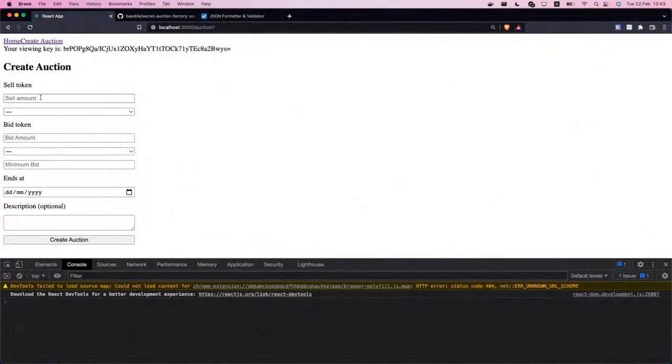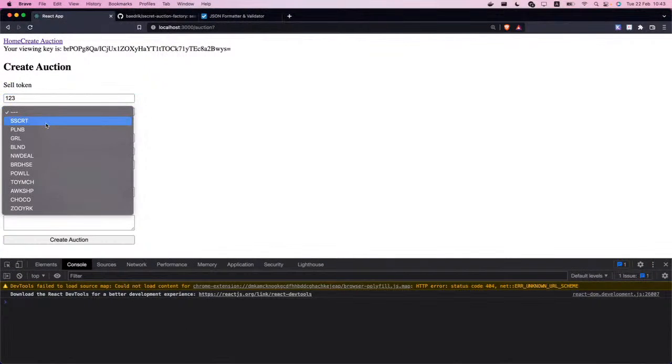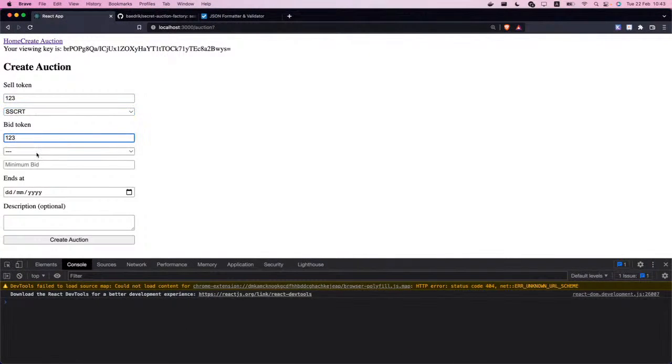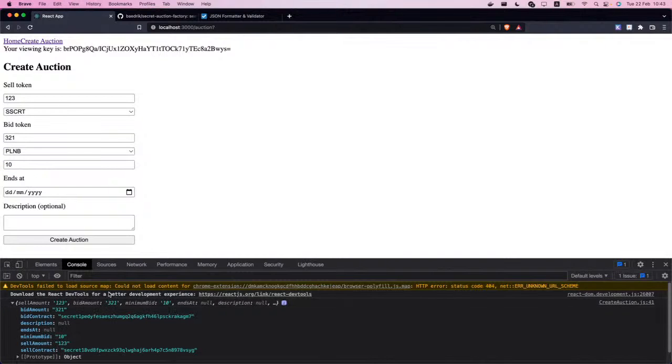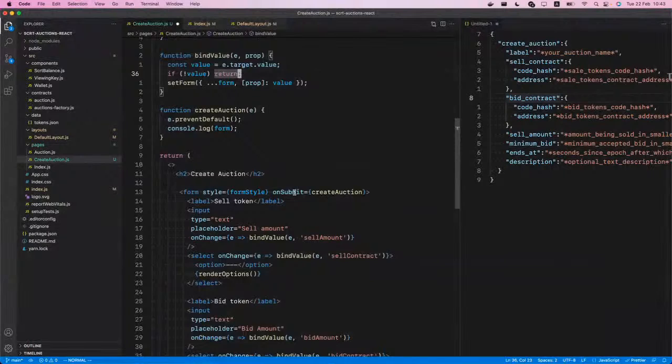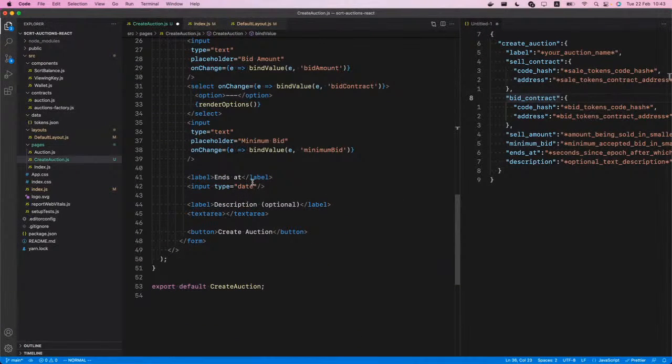Cool. I think the last thing we need to do, now that I can set the buy token, is the end date and the description. So let's go to the end date.